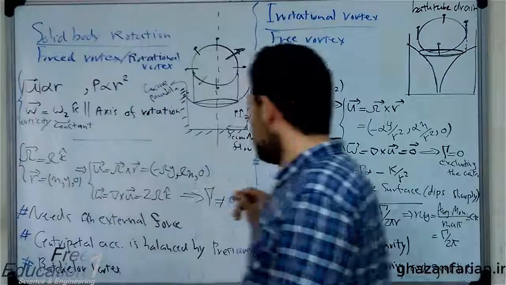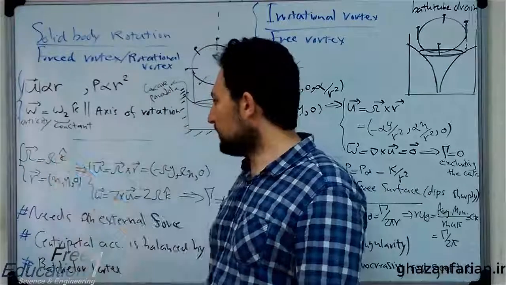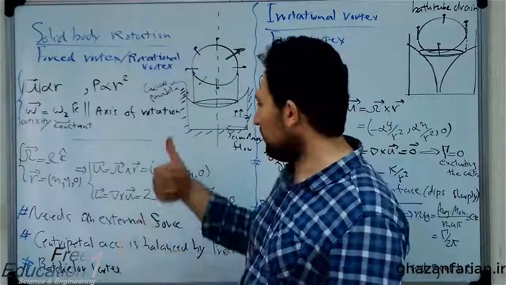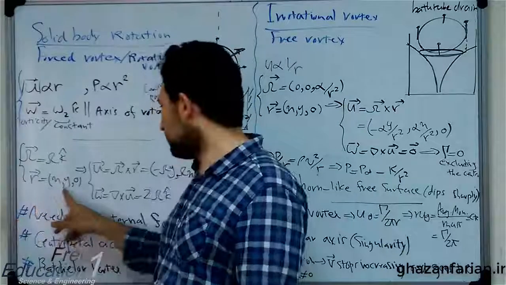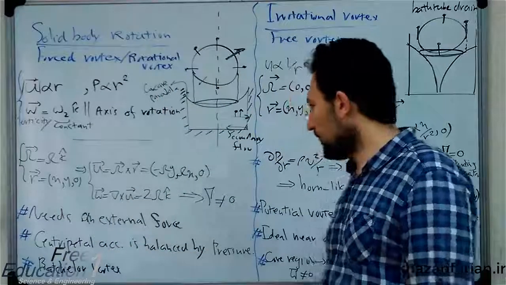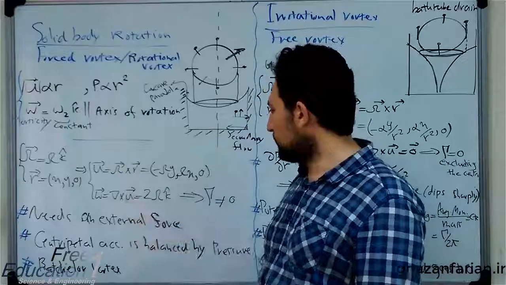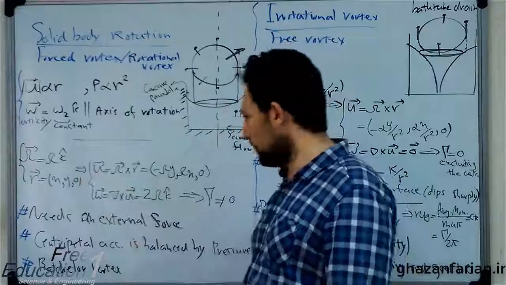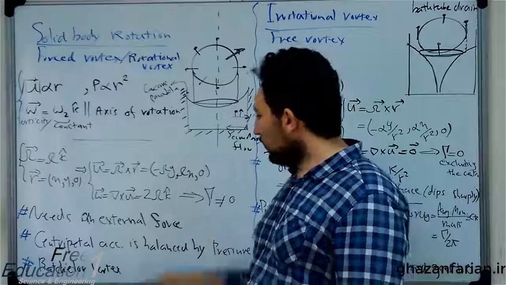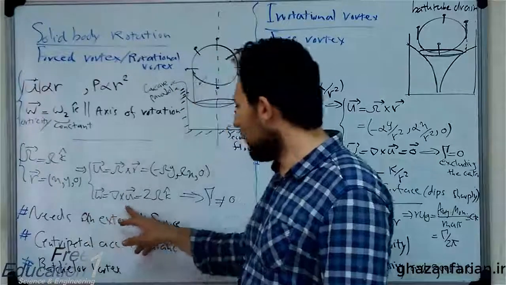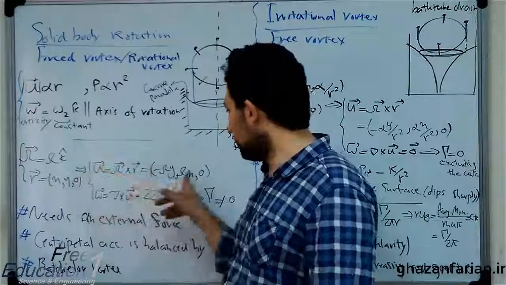Now let's compute the velocity vector. Here capital Omega is the angular velocity, which is again in the z direction. R is the position vector, x, y, and 0. The velocity is the cross product of the angular velocity and the position vector. It's straightforward to perform the cross product. This is the velocity vector, and you can also compute the vorticity, which is the curl of the velocity vector. Again, it's straightforward to compute the curl of this velocity field.